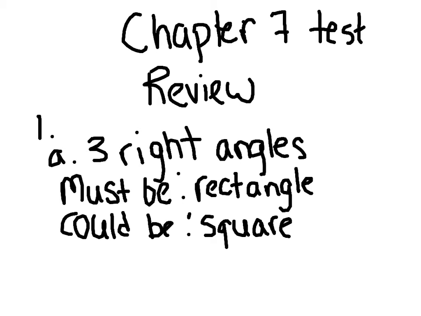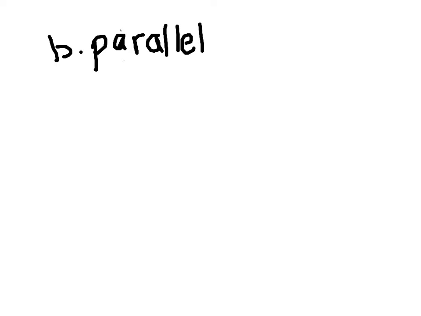The next question in number 1 is letter B. And you know how I am with writing on these, it's going to take me a second. My quadrilateral has a pair of parallel sides. So we have lots of different shapes that had parallel sides. And so what I would suggest is that you look there and you see parallel sides. That's the only thing it says.